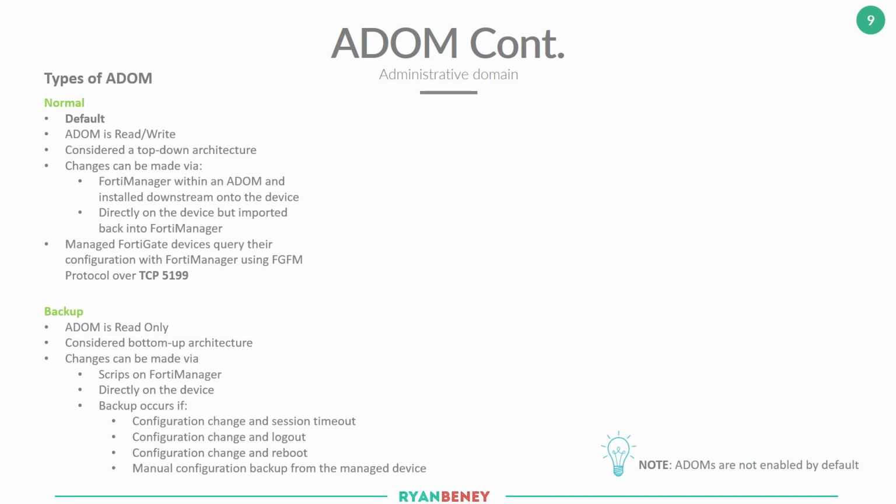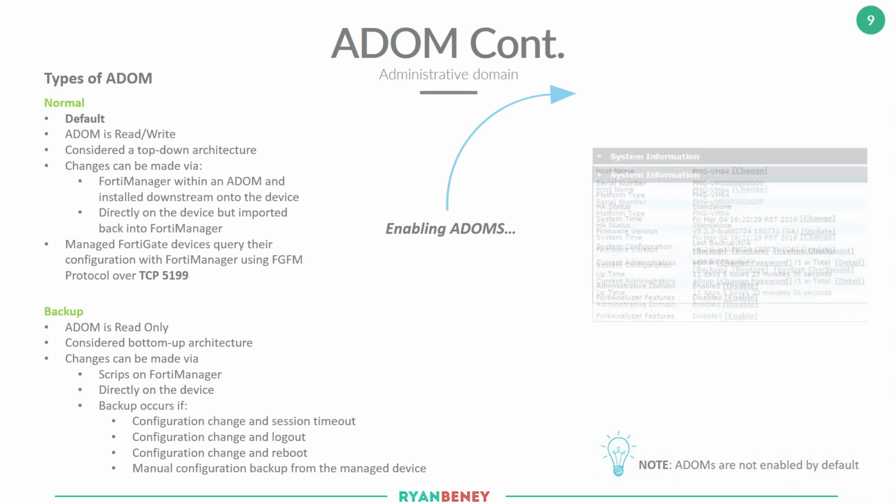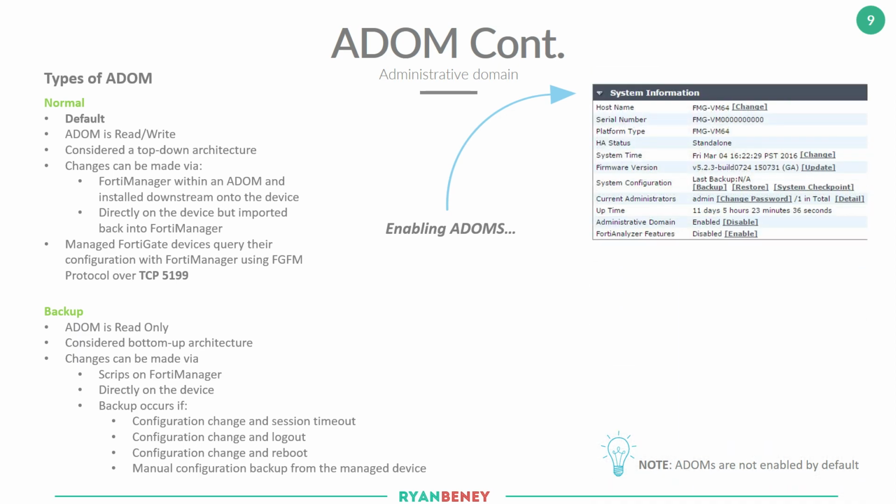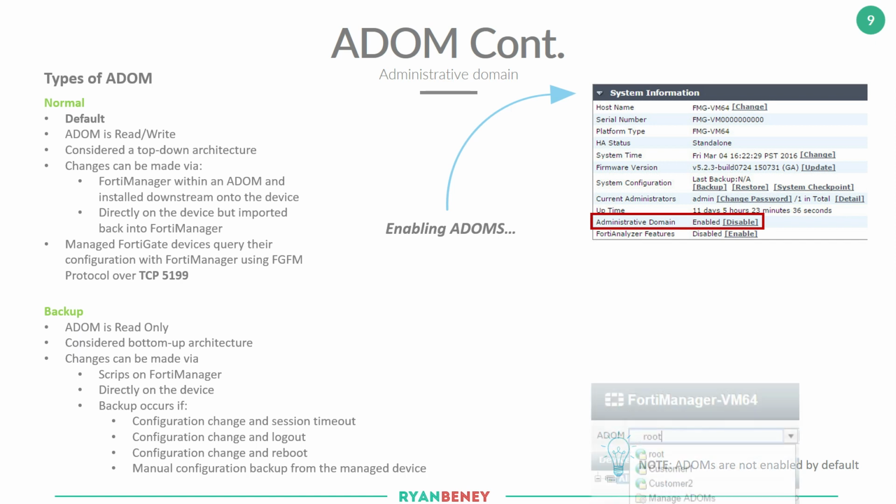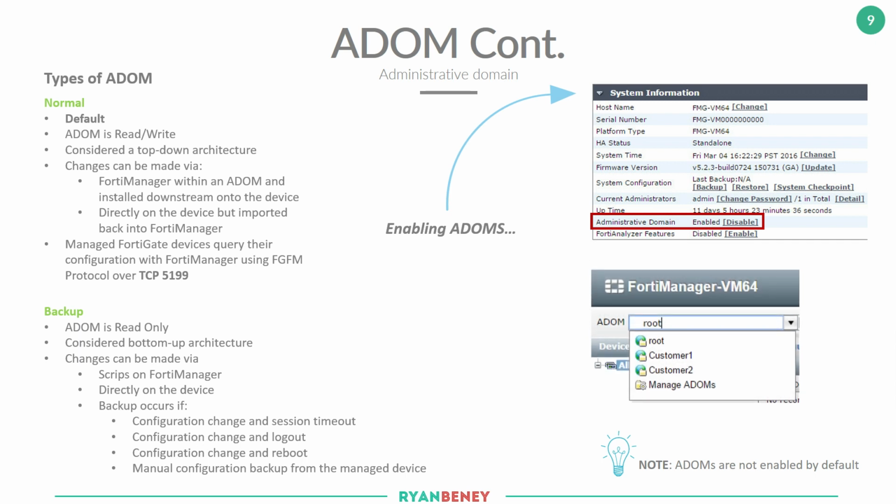Just like VDOMs in a FortiGate, we have to go in and enable it. And thankfully, it's pretty straightforward. We just navigate to the system settings, and from there move into the system information widget, exactly the same place where we went for the FortiAnalyzer feature. However, just above it, you can see that we can enable the administrative domains. Once they're enabled, the ADOM drop-down will appear, and all the ADOMs that you configure will also appear. And clicking on each ADOM, just like a FortiGate, it will place you inside its own individual FortiManager with all the tabs that you would expect at the root level.